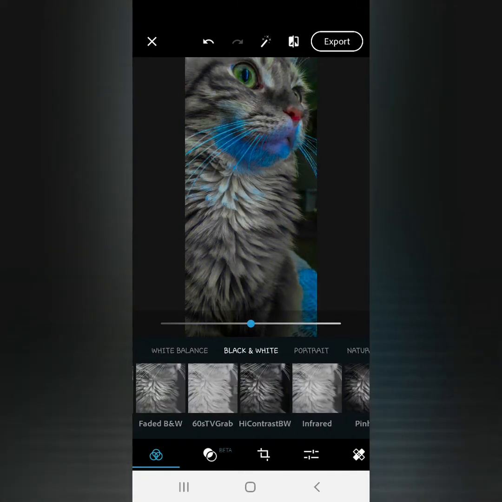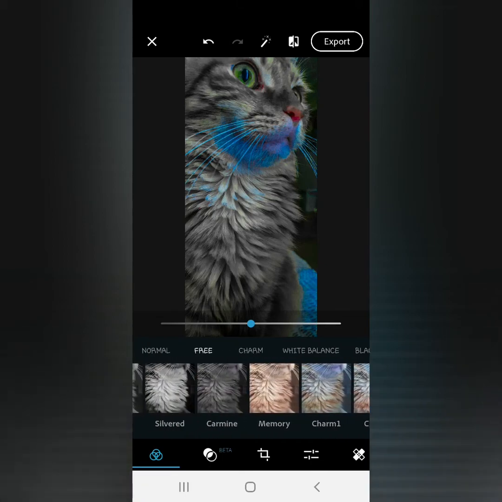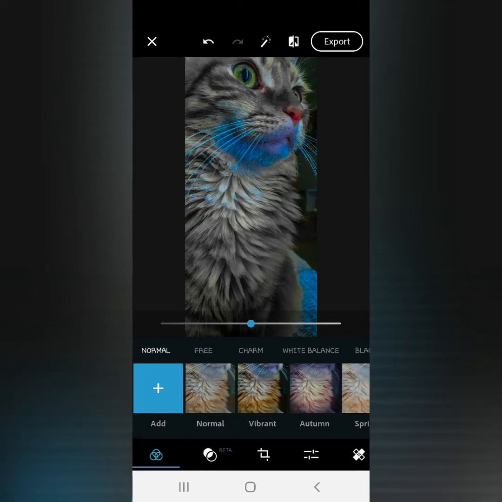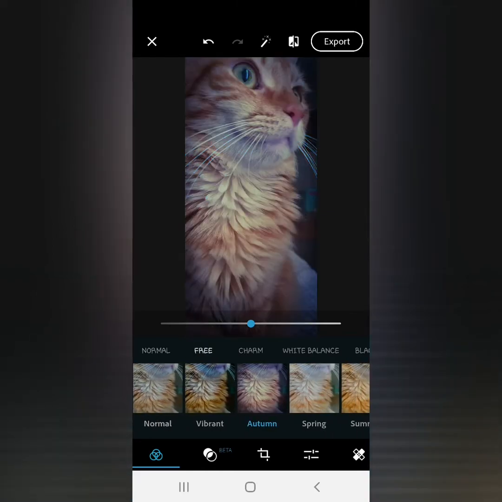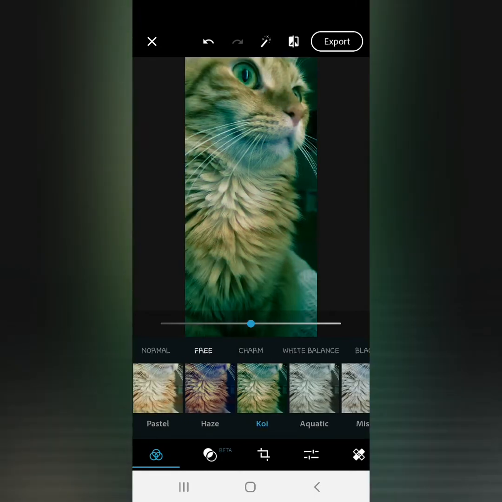I'll show you my favourite two. Well, the ones I use the most, but that's my preference. So we'll just scroll back to the start. I either use autumn, but lately I've been enjoying this one. Once you click on the filter you want, you get this bar. There's a dark side and a light side. The dark removes the colour, the light adds more effect. So I'll leave it just about there.